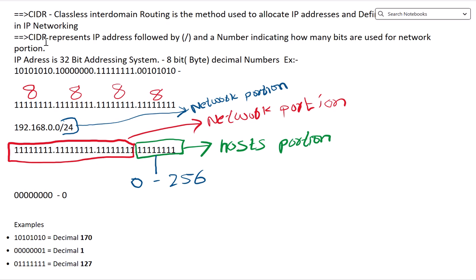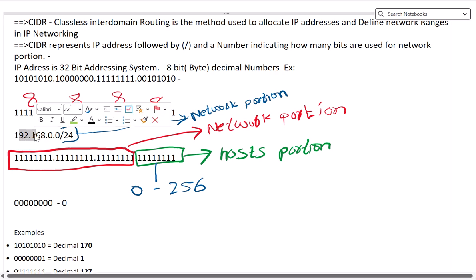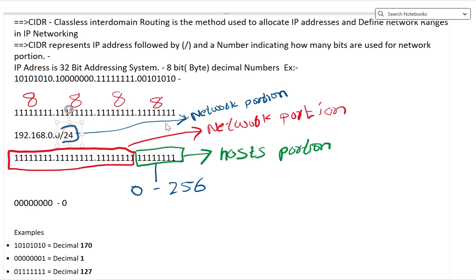CIDR represents an IP address followed by a slash and a number indicating how many bits are used for the network portion. If you see this IP address notation, this is exactly the CIDR notation, where the IP address is mentioned and at the end followed by slash 24. So what does it mean?